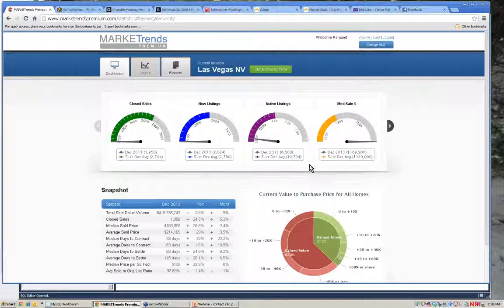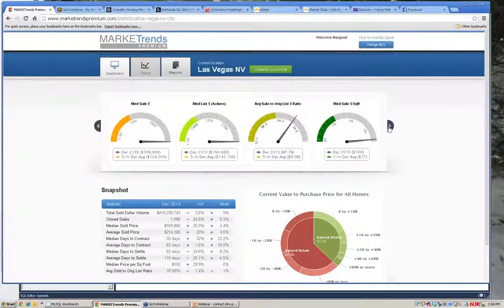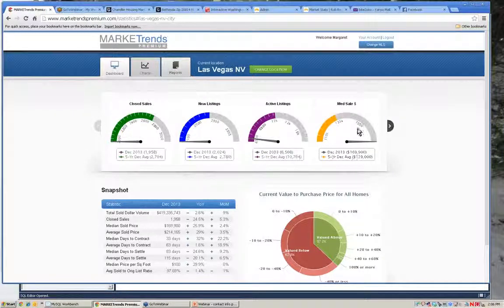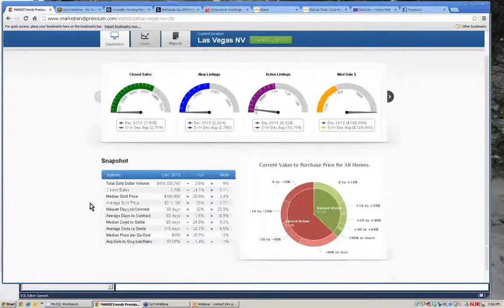So that gives you a real quick look from a seasonal standpoint at what's going on in the market for the particular area that you're interested in. And like I said, you can scroll to the right and left to look at additional metrics. I can see right here that the median sale price is at the highest it's been in the 5 years. So from a trending standpoint, it's continuing to go up, and hasn't decreased compared to any December in the past 4 years.